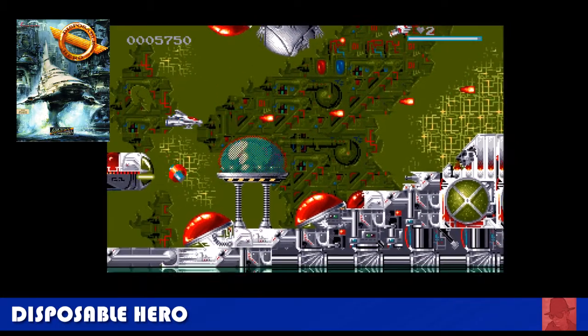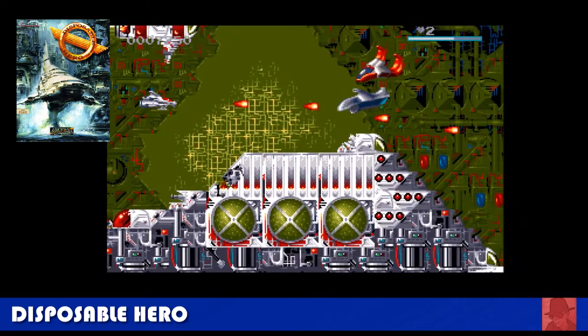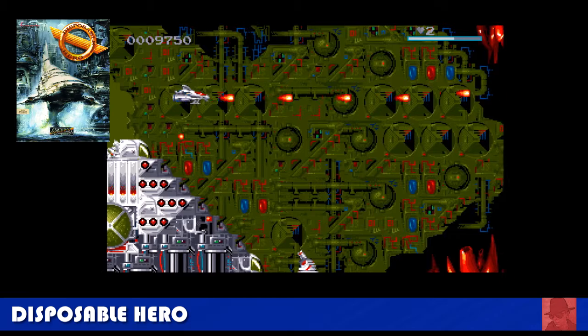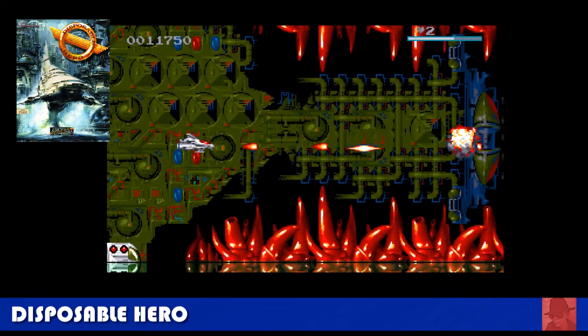Disposable Hero. Now this graphically is absolutely sensational. It's really tricky like a lot of them, but sound is brilliant. I only found out about this game recently. You can land in docking bays to buy weapons and things like that.